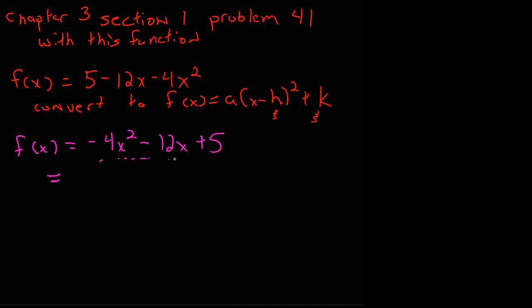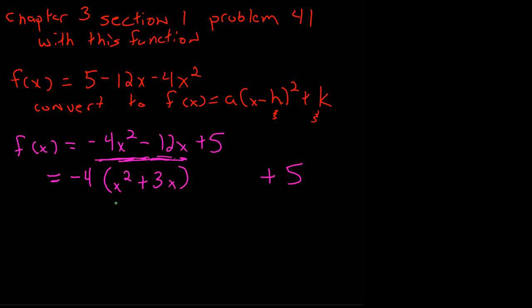So I'm only going to worry about the terms that have x in it. And I notice they both have a negative 4. So I'm going to pull the negative 4 out. That's going to leave me with x squared plus 3x. And I want to put the plus 5 over here, give myself some room. So the portion I want to complete the square on is in the middle here. It's the part that is in the parentheses.